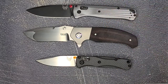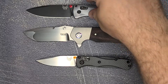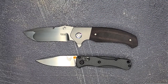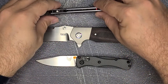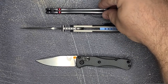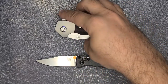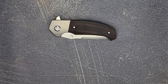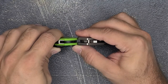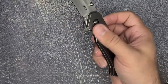Here's the size comparison against the Bug Out. Although it's bigger than both in length, it's probably similar to the full size Bug Out, but it is a chunkier knife — certainly much thicker. You can tell the thickness is much greater for the Pena Mini Diesel. It's got thicker scales, thicker liners, and also a thicker blade.